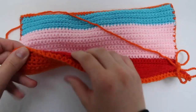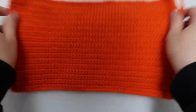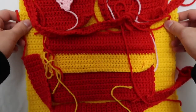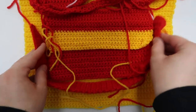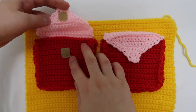Now it looks all clean and crisp and pretty, and you have a nice row at the bottom for when you're ready to sew it all together. And 2 seconds later, and we're done, because you know, movie magic.